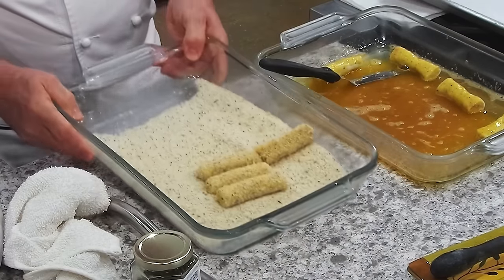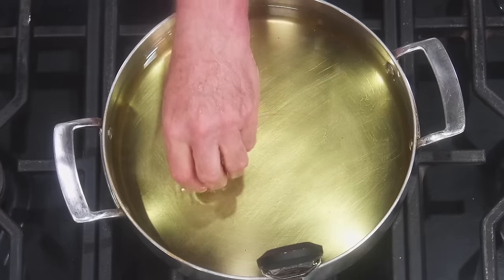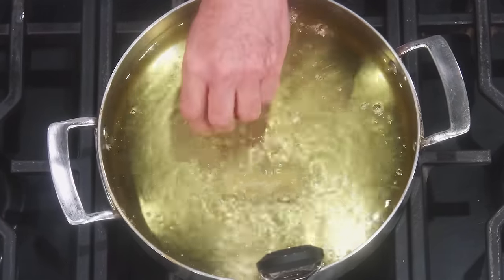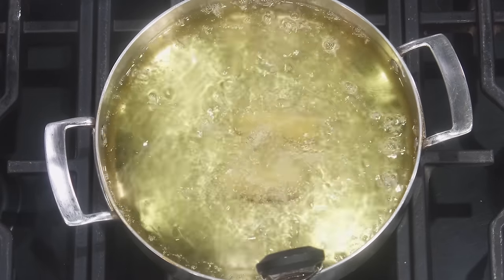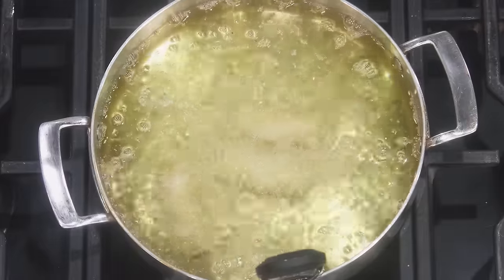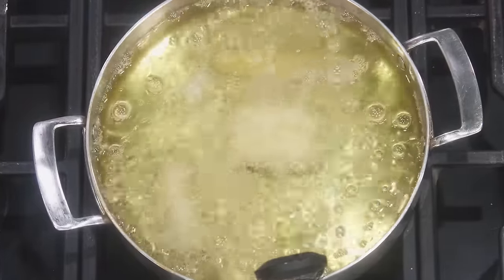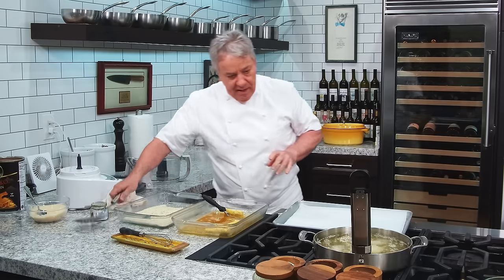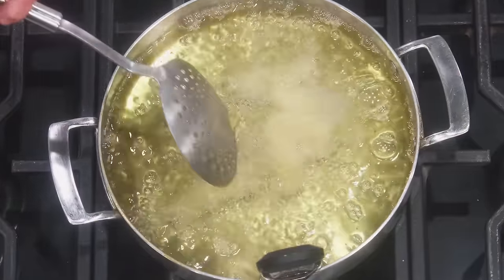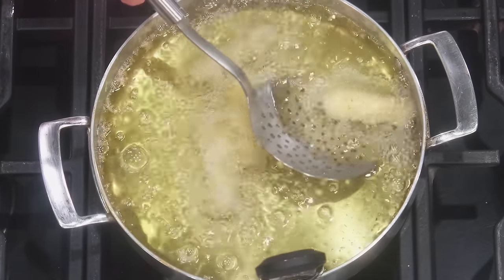Just roll them, you see? Really simple, roll them. All right, and then we take them, as long as the oil is hot, and we gently put them in. Gently put them in the oil. Gently and always away from you when you do it. You do it like this, not toward you, you see? And that's it, friends. All right, so now we're gonna take one of those guys right there. Hey, you, don't stick over there. And we're gonna get them beautiful golden brown. And that's gonna take a few minutes.